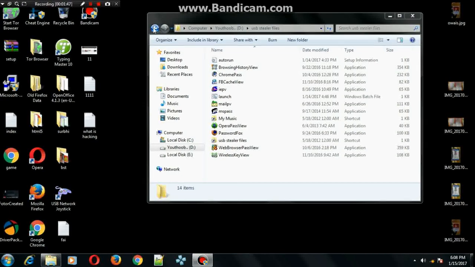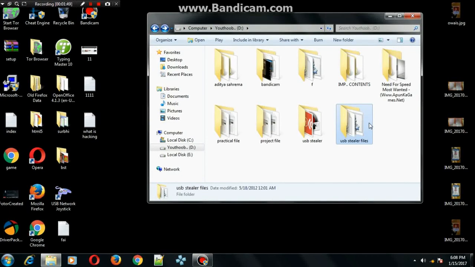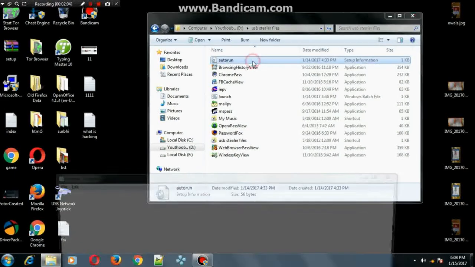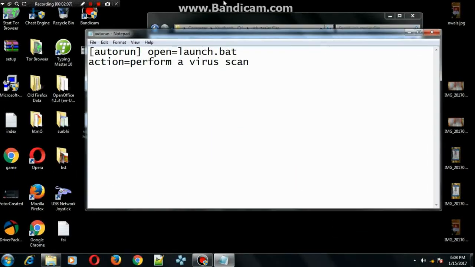When you install these, you have to make two files. These two files are really important for you to steal someone's password. We just need to copy all these apps into the USB, and then we have to create a file named autorun, where we have to write this code.